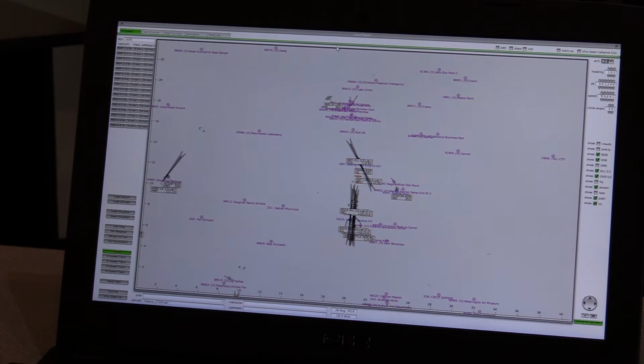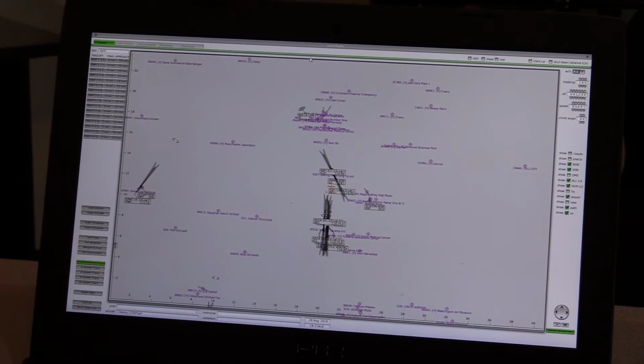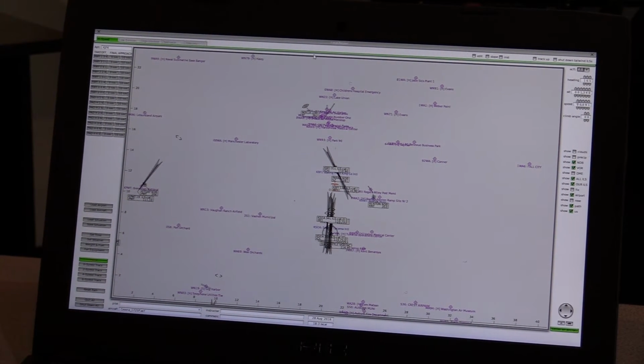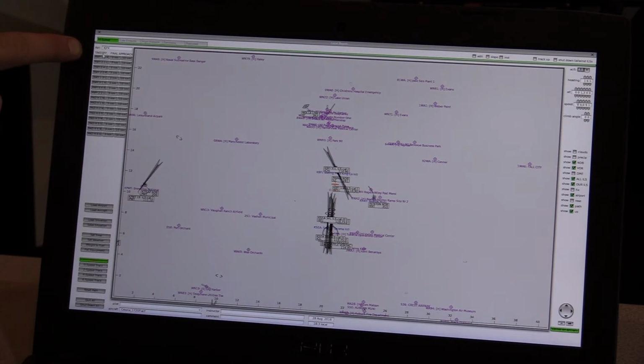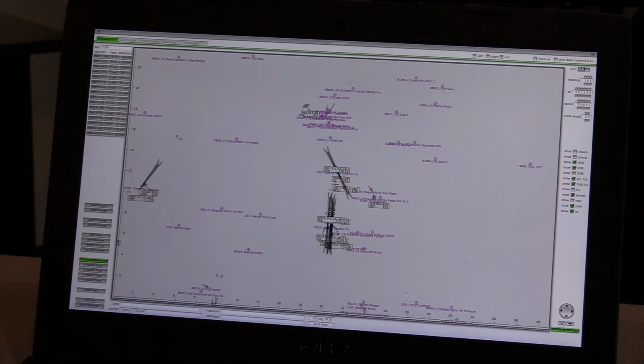Hey, so now we're looking at the instructor station, and to be honest with you, getting connected is probably the hardest part. Once you are connected, I think you can just pretty much play with this thing, and you can figure out how all this stuff works. But up here we have where we are. We're at KJFK right now, and then we can pick any runway, any final approach that we want, and we can put the plane on that type of approach or that type of takeoff location.